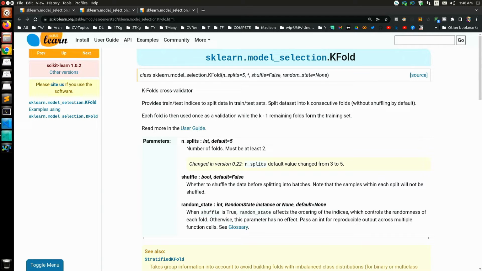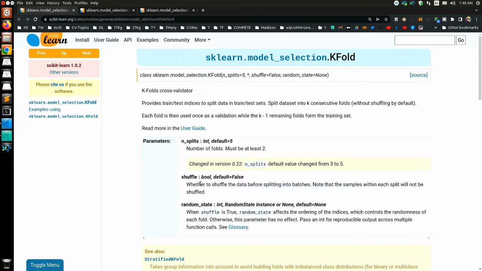The model is then trained k times, and on each iteration the validation fold is shifted to the next fold. This way the model is trained on every possible part of the data set as validation and the remaining parts as training. To implement this, you have to pass n_splits, the absolutely necessary argument, and the other two optional arguments are shuffle and random_state. You will see these pretty much in all the KFold cross validation implementations that sklearn has.